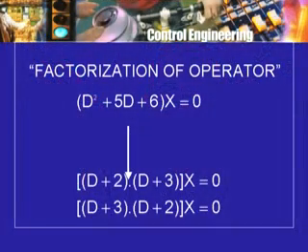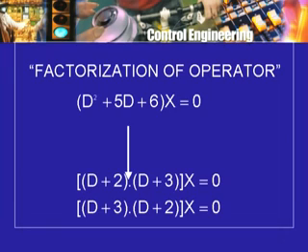Now this idea of factorization of a polynomial can be used as follows, and let me first take a numerical example, where there will be some particular numbers. Suppose I write D squared plus 5D plus 6 operating on x equal to 0. This is the homogeneous equation that I want to solve. Then because this D squared plus 5D plus 6 is a polynomial, of course it's in D, not in the familiar x, I can think of factorizing it. Factorization of the polynomial of course requires finding the roots, but the emphasis is not on the roots as such, the emphasis is on the factors.